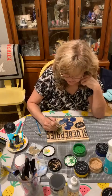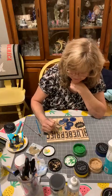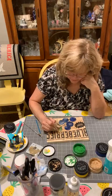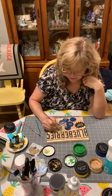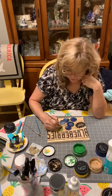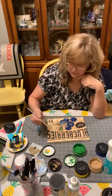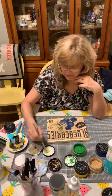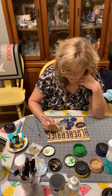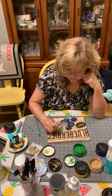And this leaf is really, really cute. I know that sounds really funny, but it is. I want just a little bit of yellow on there because sometimes in these leaves, when they're out in the, what do they call that? The garden? Is it a blueberry garden? I don't know if that's what it's really called, but it's like my blueberry garden, so that's what I would call it. So I would see a little bit of yellow sometimes on there.